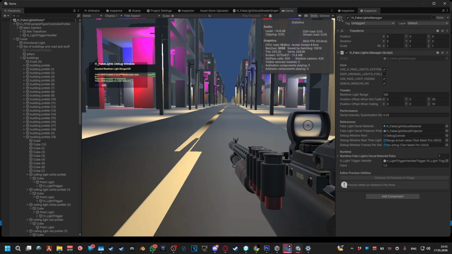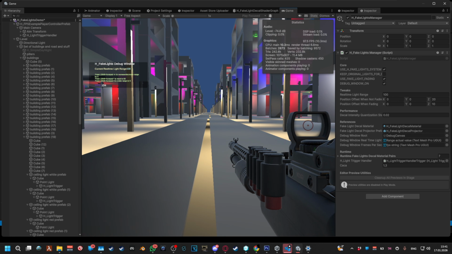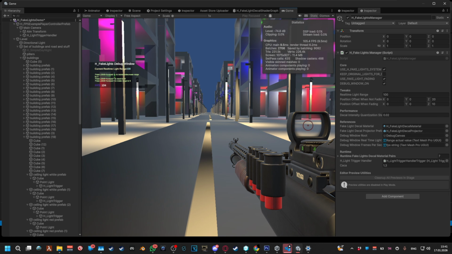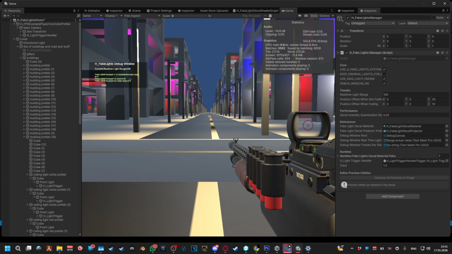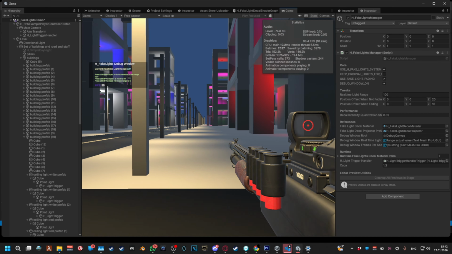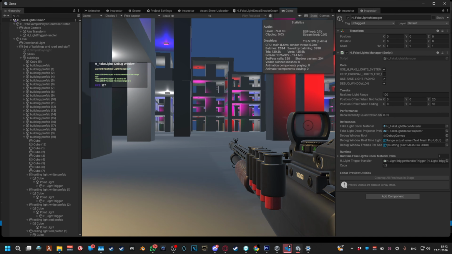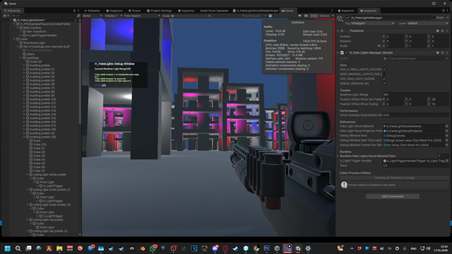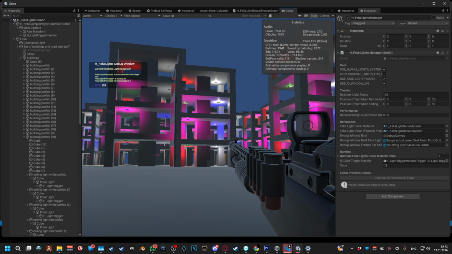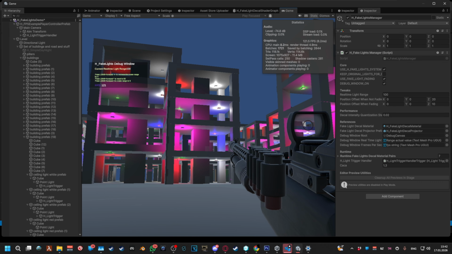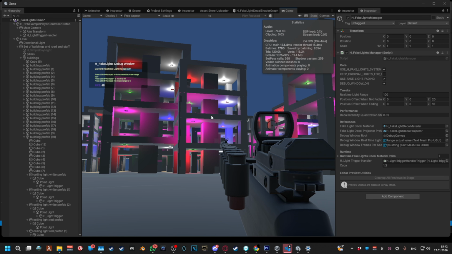So this is supposed to work for distant lights. It's the best optimization you can do in URP. If you have a large scene and many real-time lights, you can't make a game without this. So pretty much this is a demonstration of how the asset works. Those are the decals. We get closer and they transform into lights. See, the light faded in, it appears, and the projector faded out.